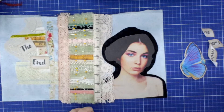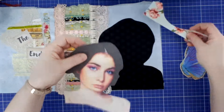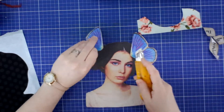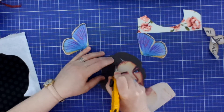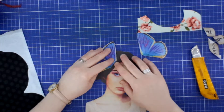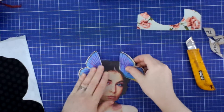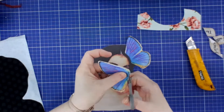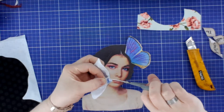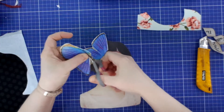I wanted her to poke out here but come in here so it gives a 3D effect. I'll iron this down and then put the next layer on top. This is completely ironed on now. Second stage, I'm going to put her down. I kind of like the lace going over top of her and then her shirt going over top of that. Before I can iron the shirt down I need to do her wings on her head. I'm going to get an exacto knife — I need to be precise because there's no going back. I'll cut right where her hair is showing, not very wide. It looks like the wings are a part of her. I'm going to cut off some extra bulk and go inside and cut off my seam so I can get rid of that bulk. Now I can iron her down and iron her shirt down.